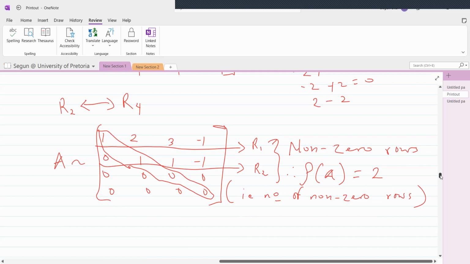Trying to catch up. Hello, sir. I'm listening, sir. I'm trying to. You don't need to listen. I've already explained. So for this one, the rank is 2. If you want to look at this now, what is the rank of this? It is 2, right? Yes, sir. Because row 1 contains non-zero elements, row 2 also contains non-zero elements. Others are zeros, so they are not part of the rank.